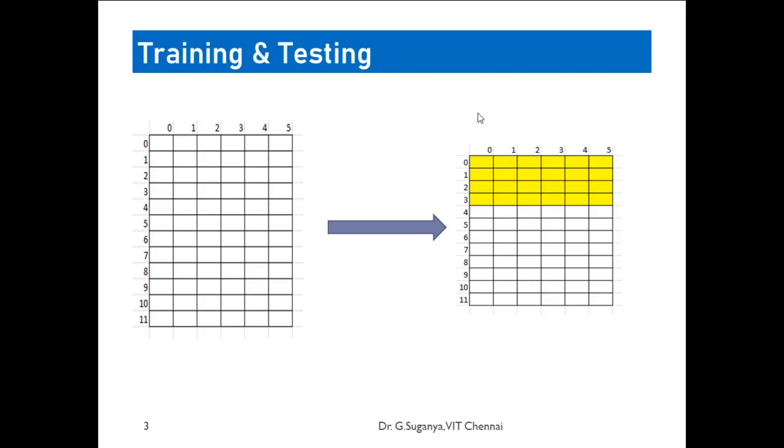Assume that you have a training set. For example, I have taken 12 rows indexed with 0 to 11. The cross-validation will be given by means of number of folds. Let's say if it is threefold, it means the entire dataset has to be divided into three partitions.